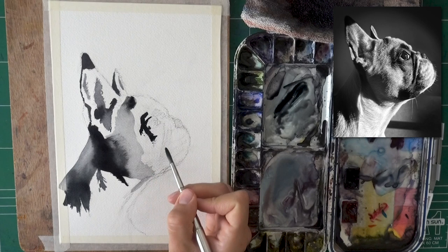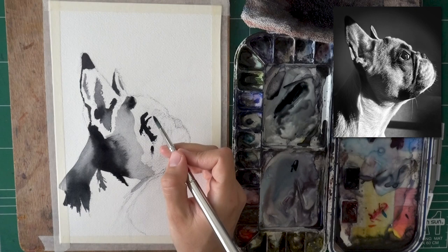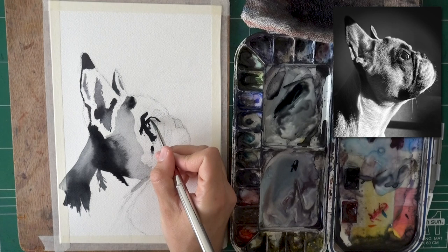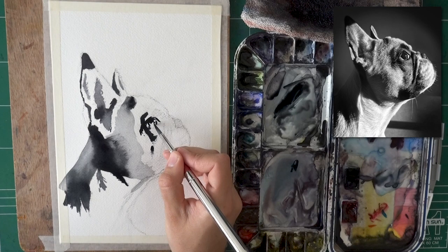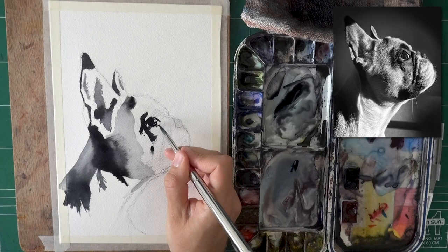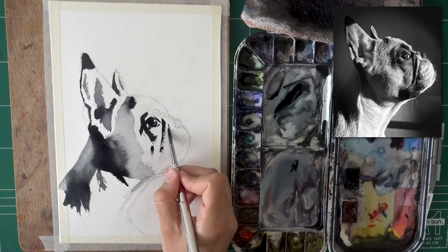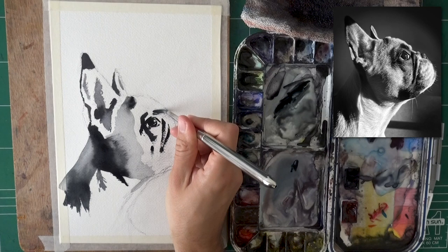That's the whole challenge with watercolor — unlike oils, acrylics, and gouache, where you can go back with light and bring back texture. But I actually love this about watercolor because it saves you from falling into the trap of going too detailed. If you can keep correcting and layering more and more, when do you stop? Watercolor really teaches you spontaneity. Notice how slow I'm going in this section — the eye. That's where a lot of things are going on and I want to make sure I get all those small highlights and details. Eyes are a big feature of dogs, animals, and people. Especially with French bulldogs, their eyes are really big, kind of like aliens. You really want to make sure you get that right. Notice how I'm also getting texture using the paper's texture — creating a ragged feel by just leaving some dry brush marks on the paper.